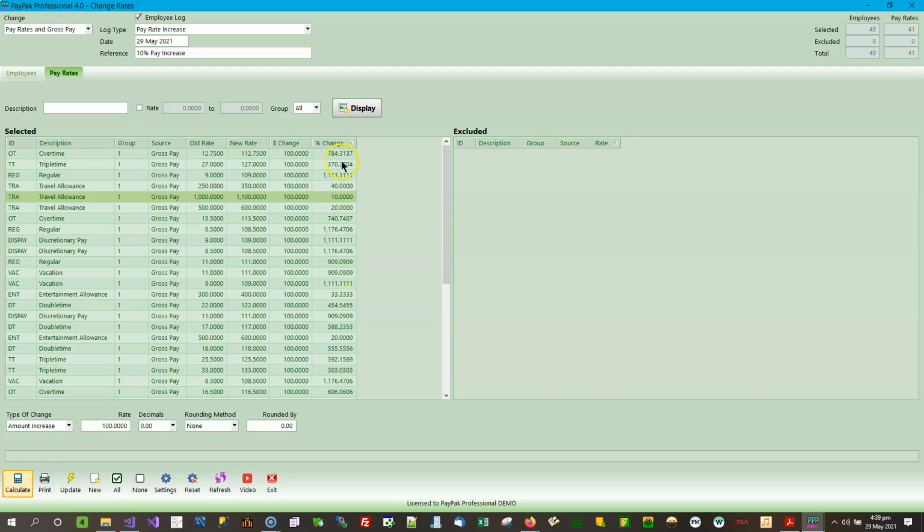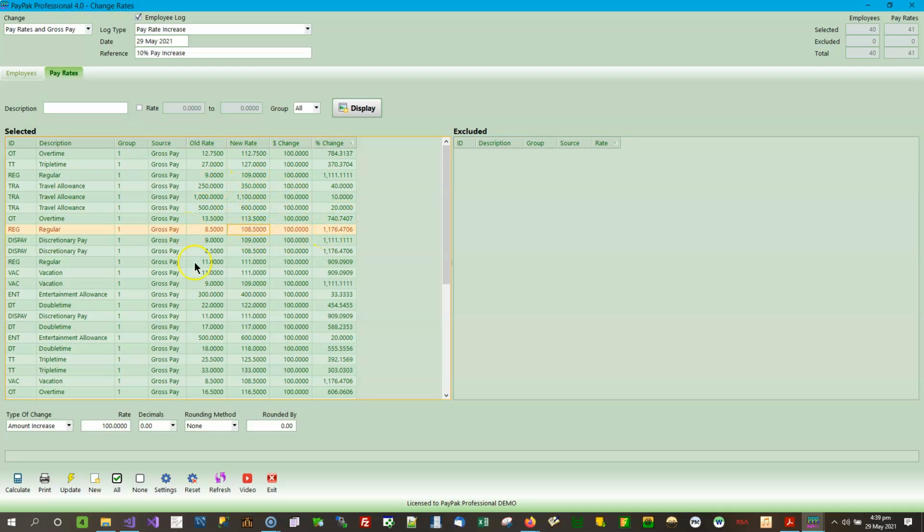That's why those rates looked out of whack just now. But if you are changing, say, the travel allowance and you're carrying the travel allowance up by $100, you don't want to be at the same time increasing your regular pay from $8.50 an hour to $108.50 an hour.